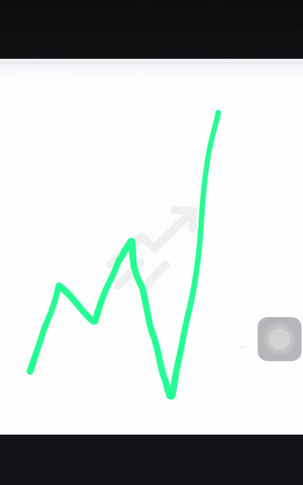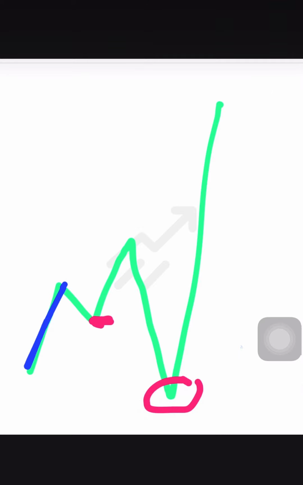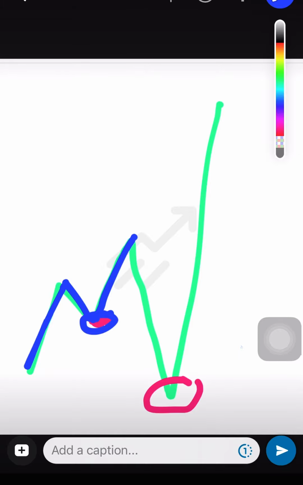Let me do another example over here. Let's say price moves up like this, came down, moved up like this, came down, moved up like this. So with this example, this place is a reversal. Do you get it? This place is a pullback because price moved up here, came down small. So the small come down is a pullback. Price rallied up again. Very good. So these are the key things that you look at when plotting support and resistance.